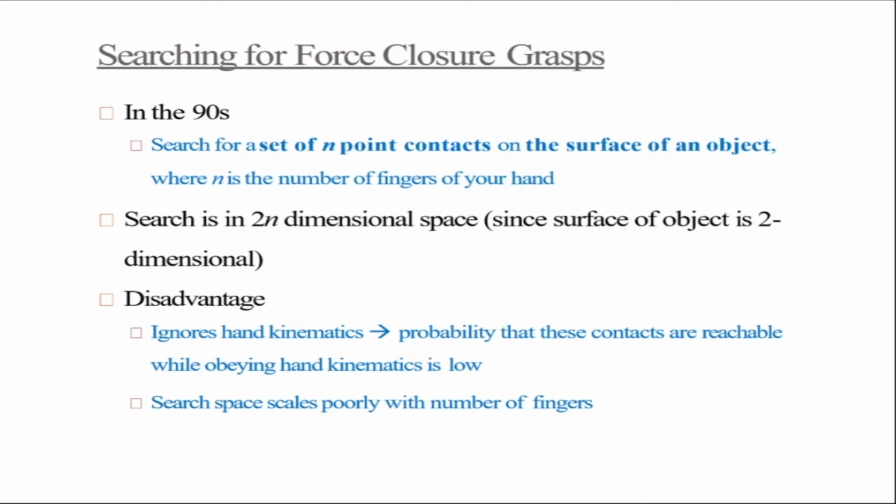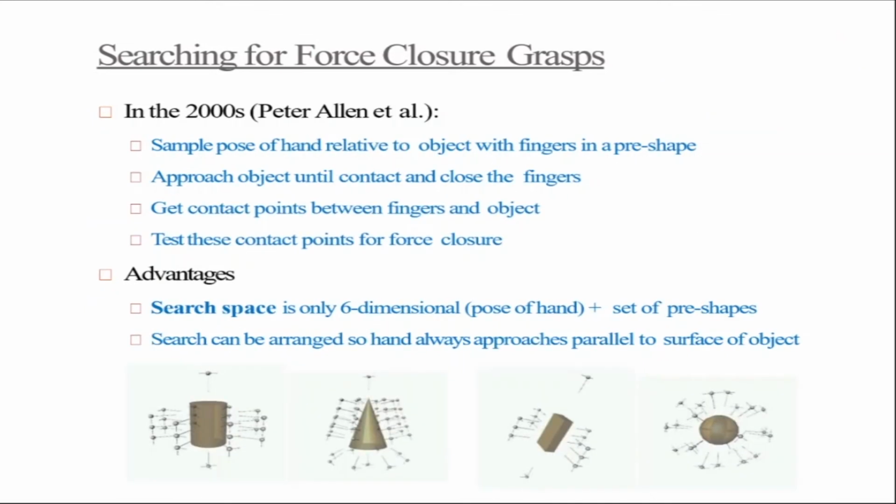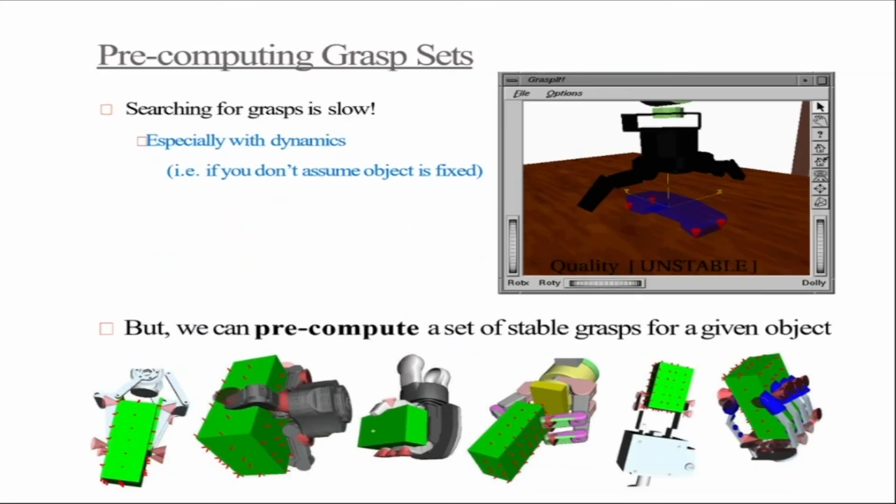One way is, if you look at a regular object, a cube, I can slice this into 2D objects. Okay, I can slice this and make it 2D. So if I slice it, it will become like this. Then I grasp it by holding it here, here, and here. So I can identify these points before I grasp it, and then I grasp it. There has been a lot of research on how to autonomously grasp an object, and people have been working on it for a very long time. This is called searching for force closure grasps. If you have regular objects, it's not much of a problem because you can identify areas where you can grasp, and then you can go and grasp it.